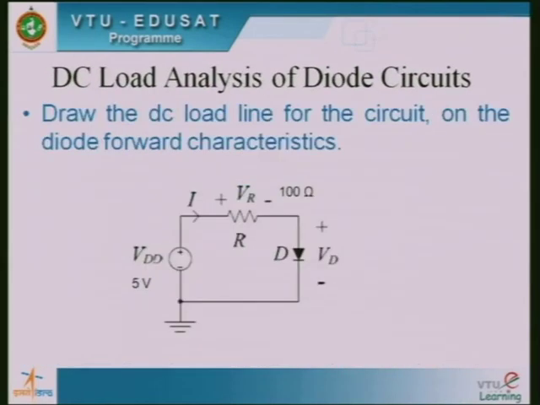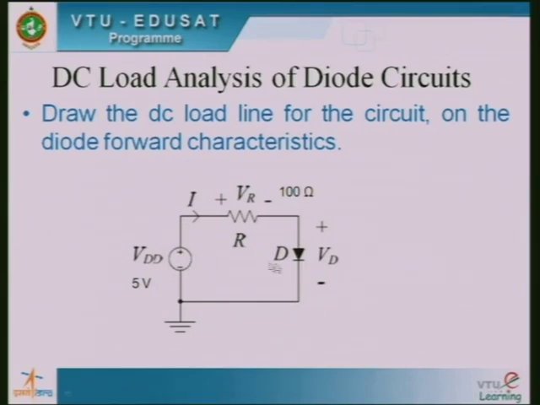So if you have a look here, we consider a simple diode circuit having a DC supply of 5 volts in series with the resistance R. The resistance value is 100 ohms, whereas the voltage drop across the resistance is called VR, which is in series with Vd, that is the diode. As I told you, the anode terminal is connected to the positive terminal of the battery, whereas the cathode is connected to the negative terminal of the battery here, and therefore the diode is forward biased.